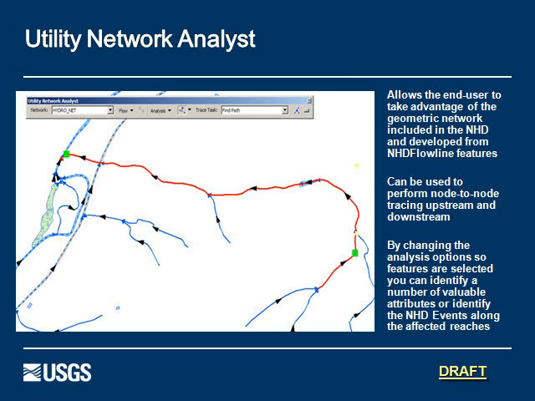If you want to find out where the water is coming from or how it's getting to an area, you can use Utility Network Analyst. There are different flags that you can use, such as starts and stops, that you can use to trace water. In this screenshot I'm showing that you can actually trace the flow uphill, and you'll notice that the flow actually extends beyond the little green flags, which is the start and stop of the Utility Network Analyst. That's because it's identifying the whole feature where that drainage is coming from. This is how you would use Utility Network Analyst to map the flow of a specific area that you want to look at.